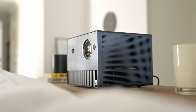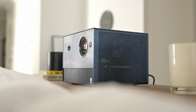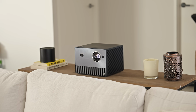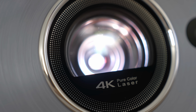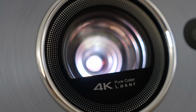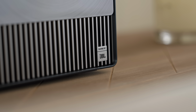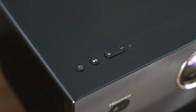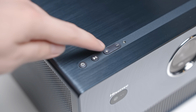Now, design-wise, it's quite minimal. The outside has a kind of brushed aluminum texture with a slight blue sheen, and the front is more of a silver color, but I think it's going to fit in well with most home theater setups. Now, on the front is the 4K pure laser, so the red, blue, and green lasers essentially that make up the image, and of course, some JBL speakers. On the top, you get a few buttons: power, play, pause, and volume up and down for easy changes if you don't have the remote nearby.